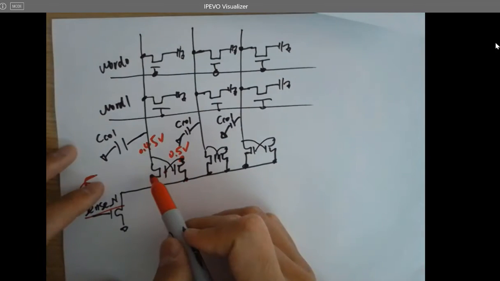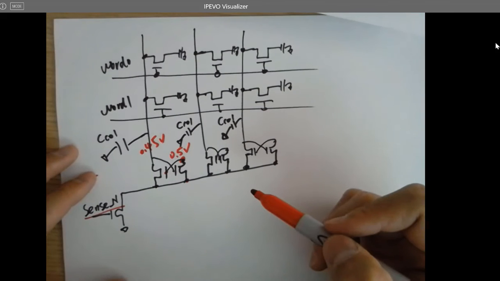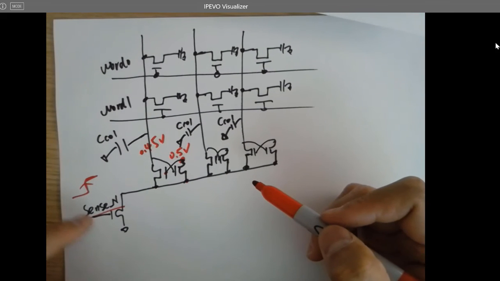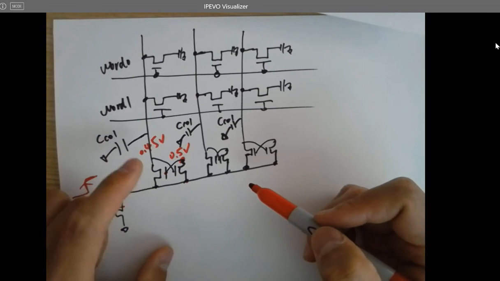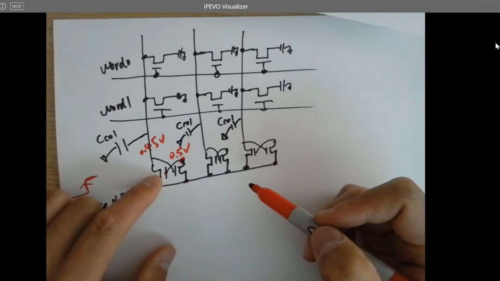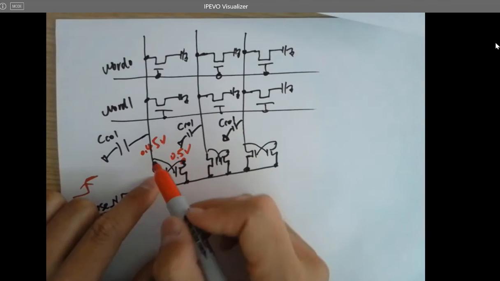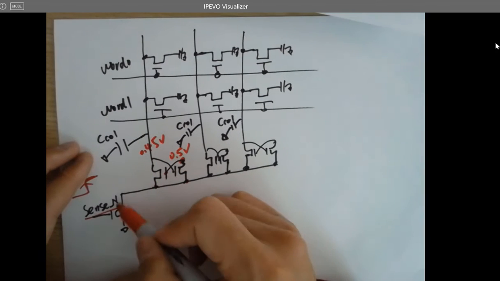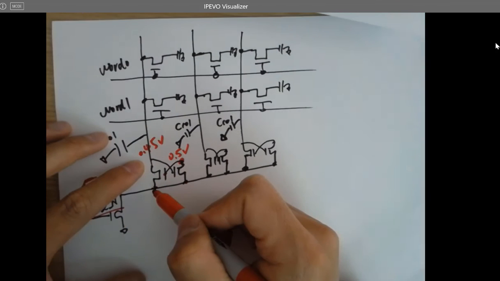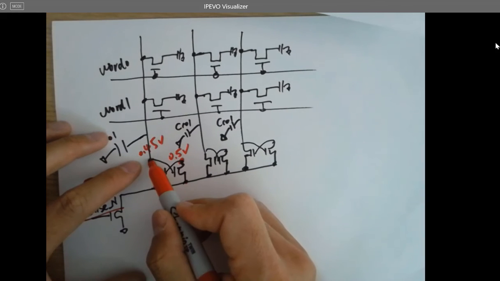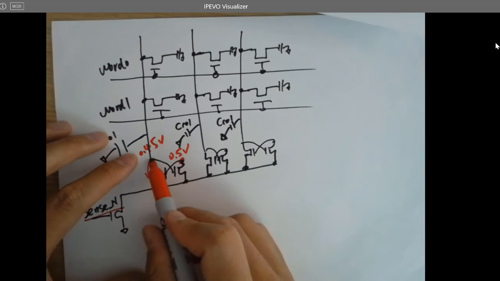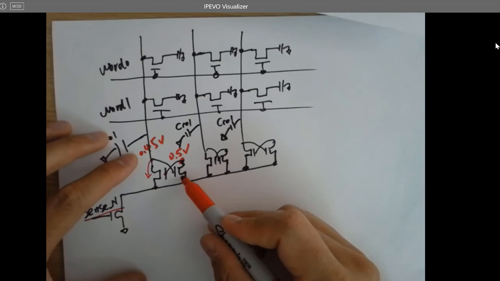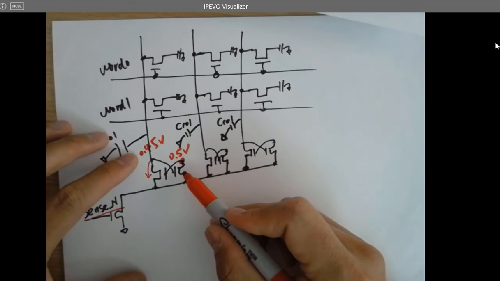So which is being turned on more at the moment whenever you are firing the memory cell? Which one is being turned on more? The left one is being turned on more. So what that means is it's going to start pulling this point to the ground earlier and quicker. So what's going to happen is the voltage here will drop because this is shorted to the gate of the right one. So the right one will be shut off.